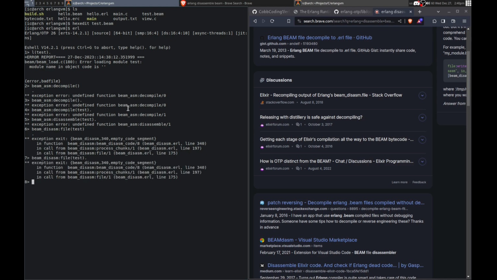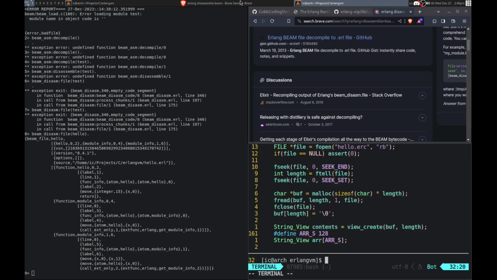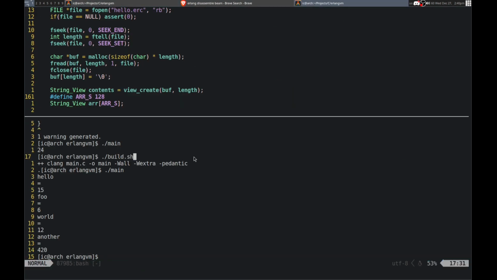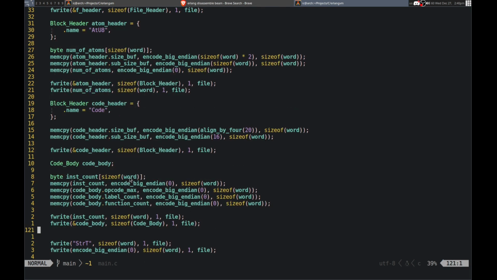Empty code segment. Alright, that gives us some information. We can also do it on the hello file, and this is sort of what we are trying to build to. Let's see, where's the atom table? I don't see it. It's definitely in here though. Actually it's right here, isn't it? Yes, because we have these in here. So this is actually the module name. I was doing some research, and the atom table is where we store the strings, like the module name and all the function names. So I can change that pretty easily.